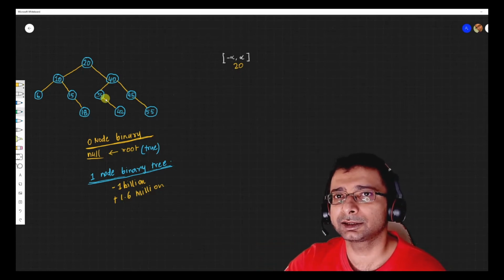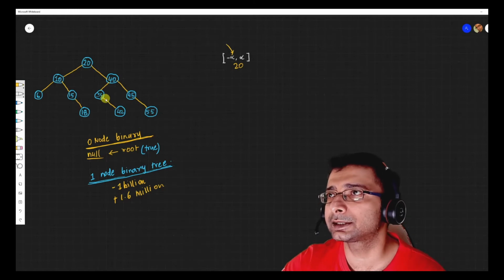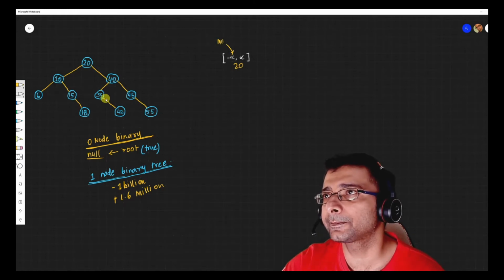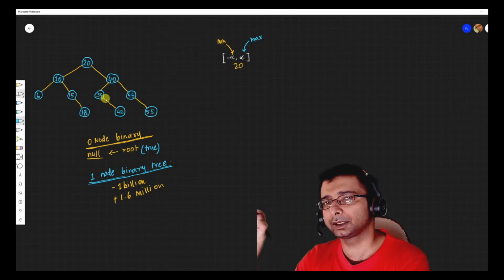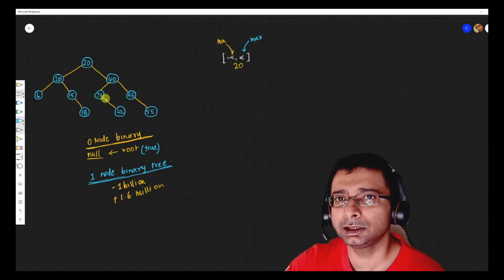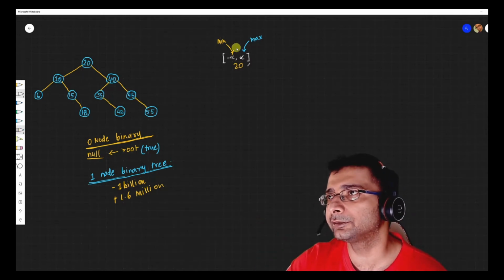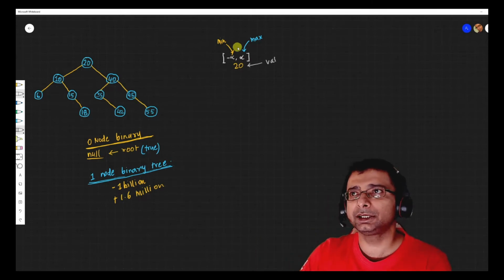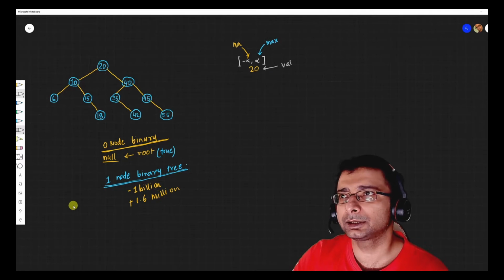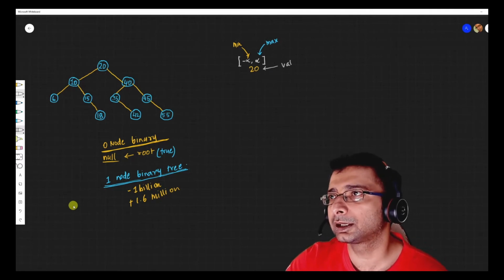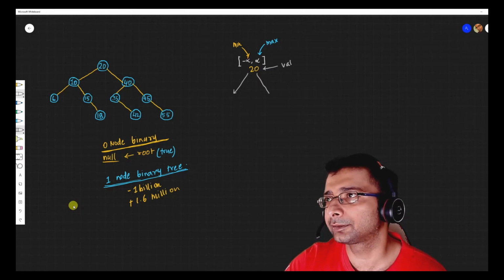So let's define this range in our own way. So what I can say is that this is my min, right? And this is going to be my max. So the value should be in between this range, and what I choose is indicated by, say, a val. So at every stage, we'll come through this min, max, and val. So what happens in a binary tree is that you can have a left child and a right child, right? So here is a left child, and here we have the right child.